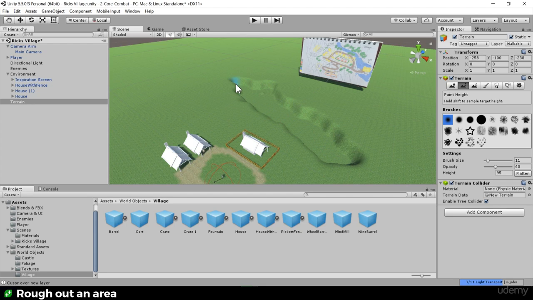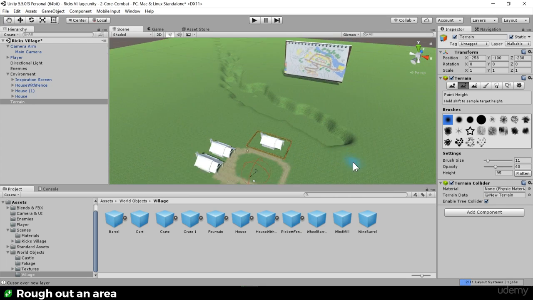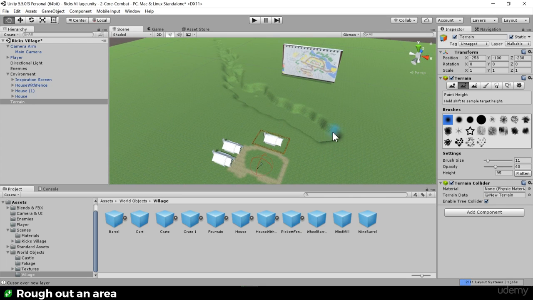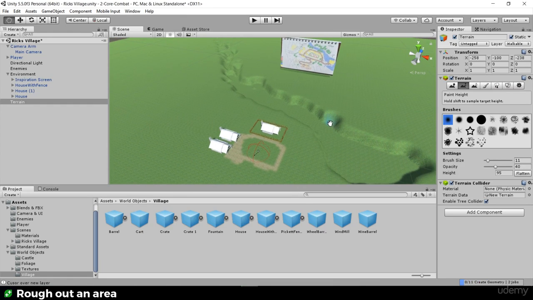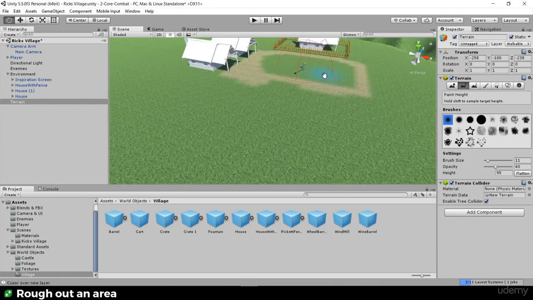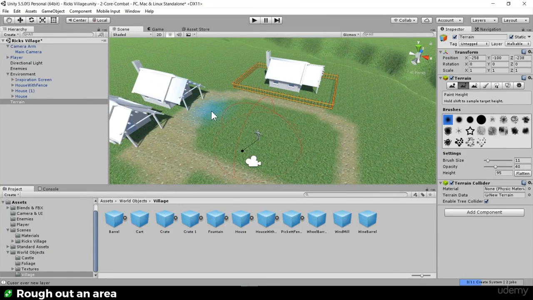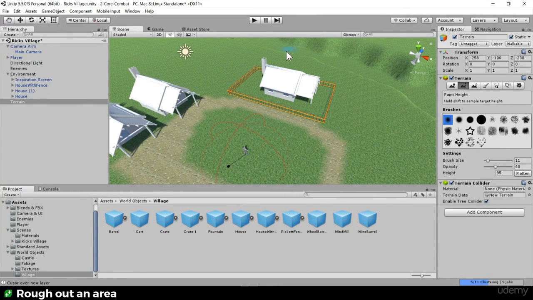We're just doing it really fast and loose at the moment. Up it goes, the river goes up that way, heads down here, and then it's going to wrap in through there. This may or may not be the right height. I'm just trying to get a little bit of blocking out the level. So I've blocked out this moment just here, where we've got the houses, the village green, and the river that runs next to these houses.